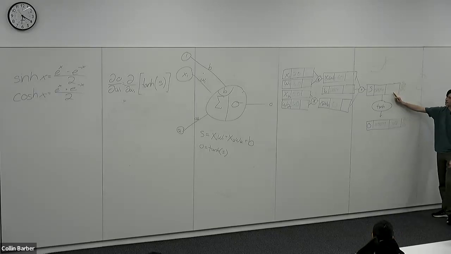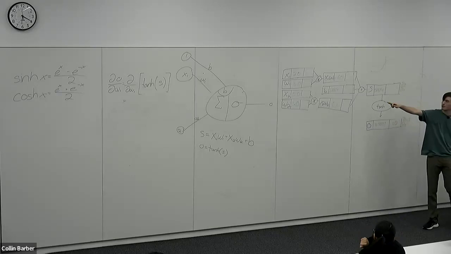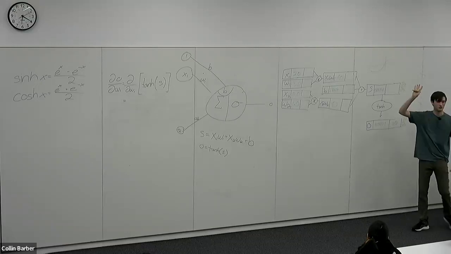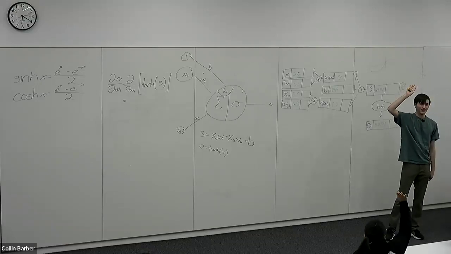This part, though, is a little bit harder. I have a few things written on the board over there. There are 2 ways we can do this. I can either derive the derivative for tan h in front of you, or we can go to Wikipedia and look it up. Which one do we want? We'll do a vote. Who wants me to derive it? I hate you all.